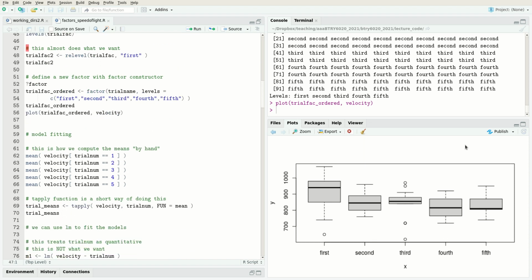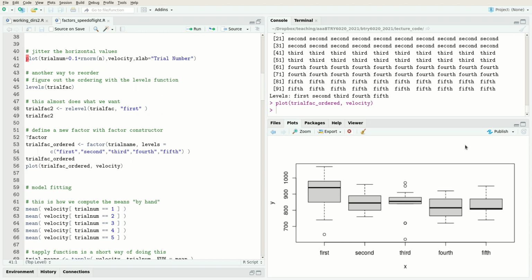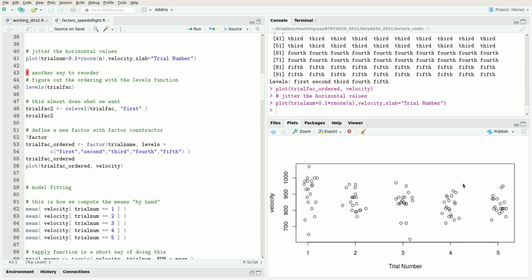So let me go back and put the plot up that I like, which was this one. So this is an experiment for measuring the speed of light. And I don't remember who created this data set. I've been teaching with this for a while, but it comes from a common experimental method for measuring the speed of light, one of the earliest methods.